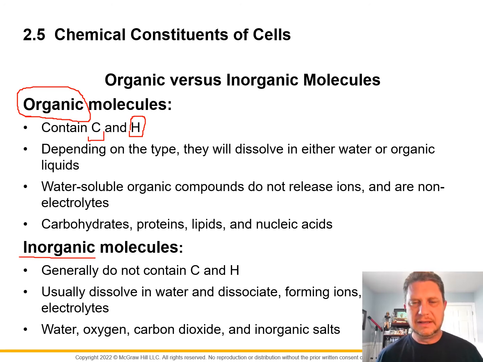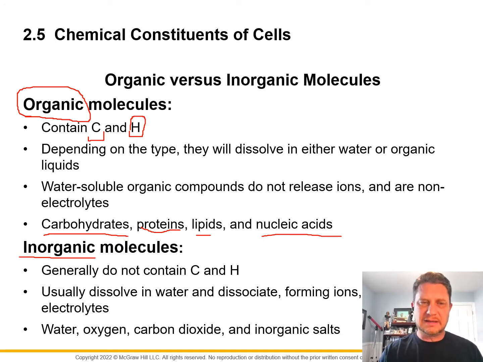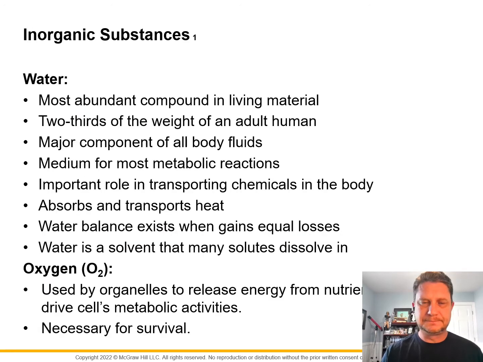Very different. Inorganic molecules are found in life, while organic molecules are only found in living things. They are going to be carbohydrates, proteins, lipids, and nucleic acids. Now, in the next video, we're really going to look at those and the building blocks, and they're really important. In this video, we're going to concentrate on the inorganic compounds that are in our body.